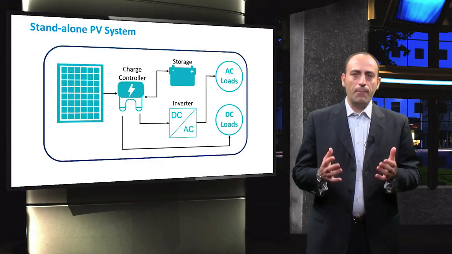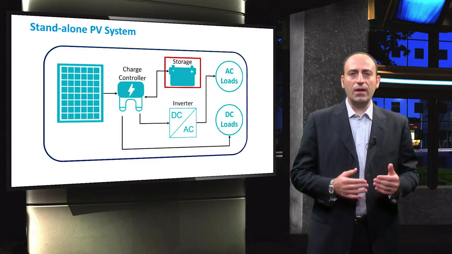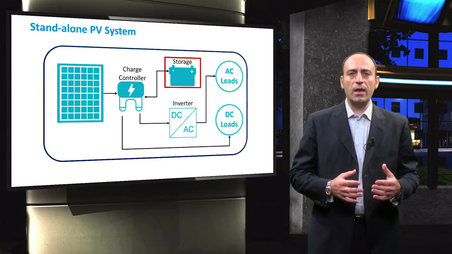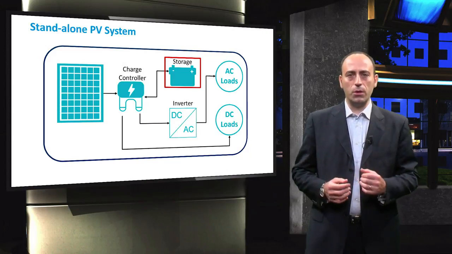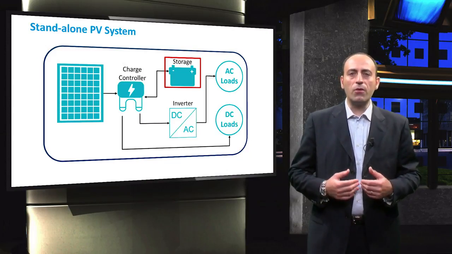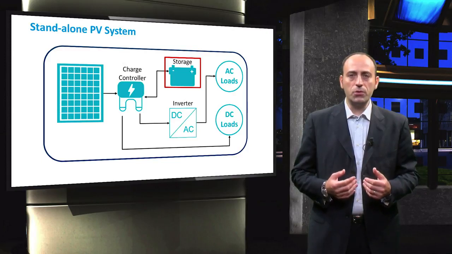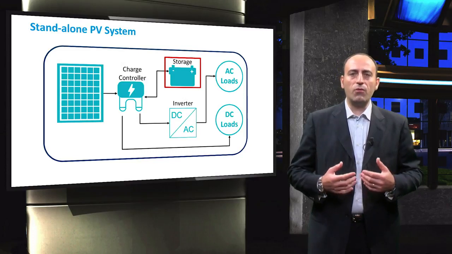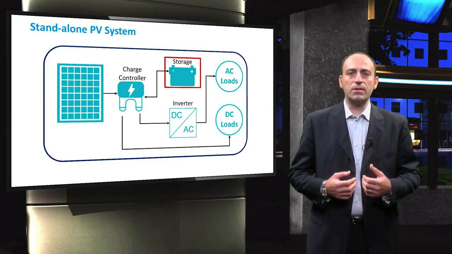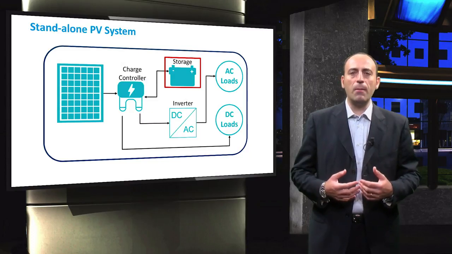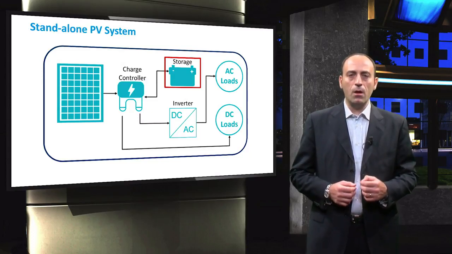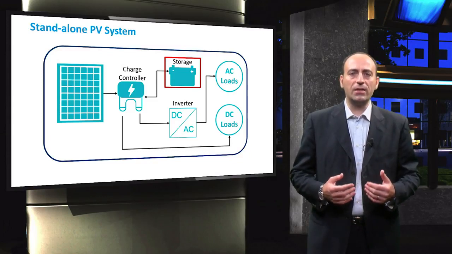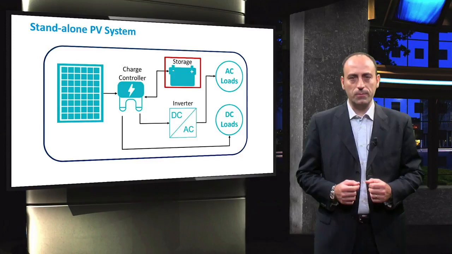As you know, a battery is connected at the DC side of the standalone PV system. Basically, current from the PV modules will either flow towards the battery or towards the loads. If the loads demand more current than the PV modules can produce, current will flow from the batteries to the loads. Thus, they provide a source of stable power inside the PV system, thereby becoming a crucial system component. For this reason, it is important to understand how the battery will act during the operation of the PV system.